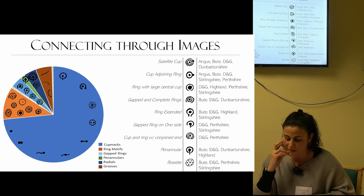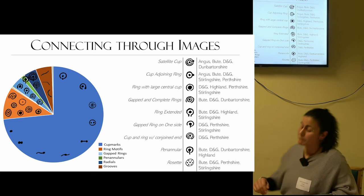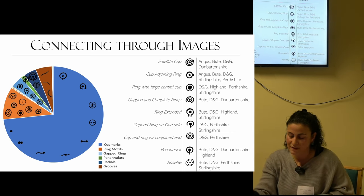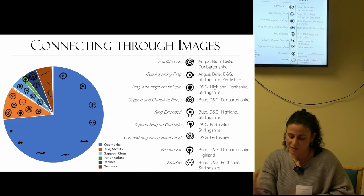Through the small scale analysis, we were able to identify motif micro variations, that is small details in the making of the motifs, which were repeated in several regions across Scotland. So the detailed analysis of motifs and these small variations enable the identification of similarities between carved panels, local preferences, and possible connections between regions, which you can see in this kind of chart on the side. This is a trend that had already been identified in my previous work across Atlantic Europe, which began to indicate some wider connectivity between these regions that were really far apart.